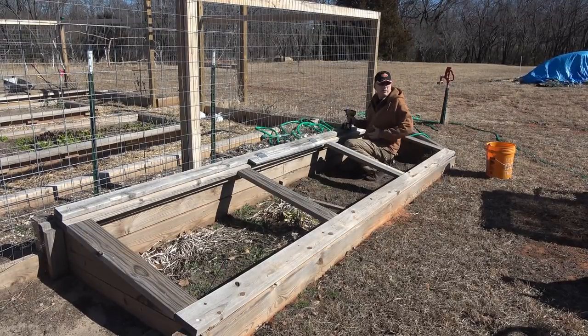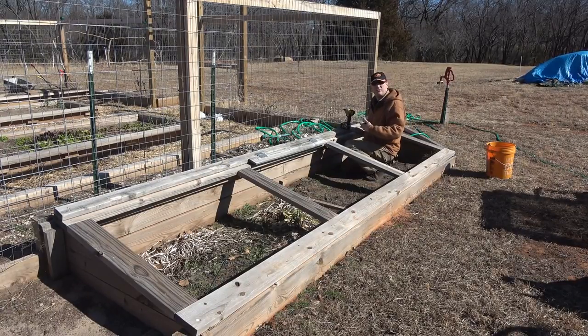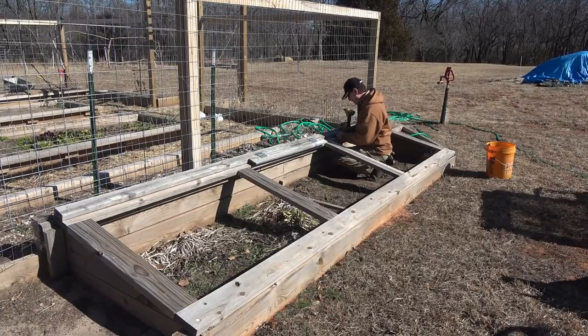Wind is out of the north. That's why the airplanes are flying over.